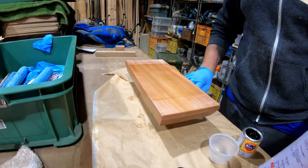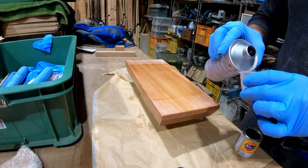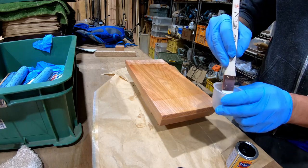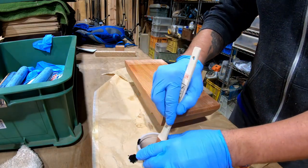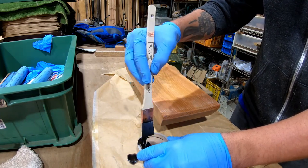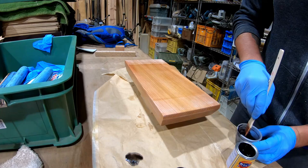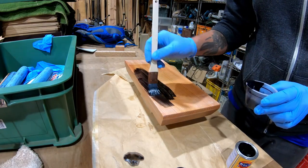After all this prep it is finally time to apply our first coat of cashew lacquer. This stuff is quite thick, kind of like tar, and it benefits from thinning out to more of a liquid for at least the first coat. It also has some self-leveling properties which benefit from thinning. I thinned it about one part thinner to two parts lacquer — you want to go for more of a wash this time around so the ratio will vary. The easiest way is to add a little thinner to the cup and then mix in a glob of lacquer until you have a uniform mix.